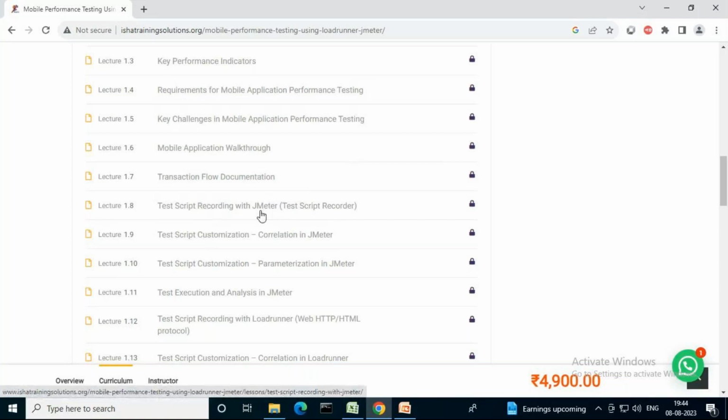A script which is just recorded cannot be used for performance testing. In that case, everyone would be a performance tester. So we have to do the necessary customizations like correlation, parameterization, etc. in our test script. And then we are going to do the test execution and analysis in JMeter.